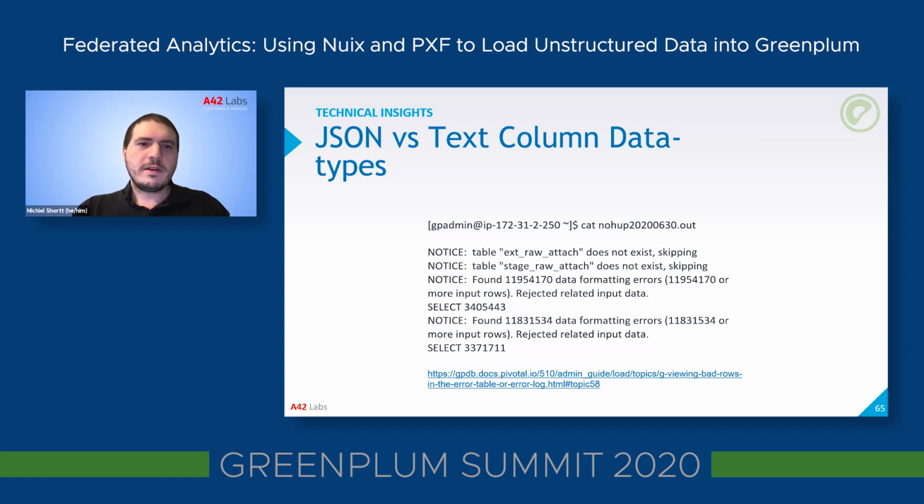Here is a printout of the example that it printed out to the terminal of a case where we did run into hitting our error limit because we had a bunch of invalid JSONs. You see there's over 1 million, and we set our error limit at about 1 million. So this is an example of what it looks like, and then a link to where in the documentation you can find how to handle that specific use case or issue.